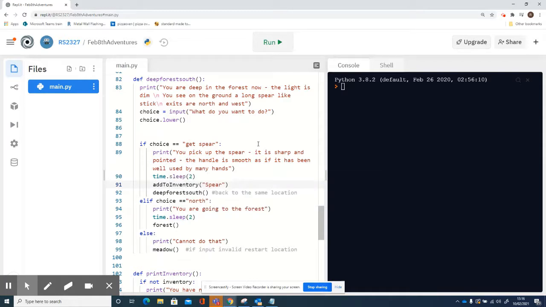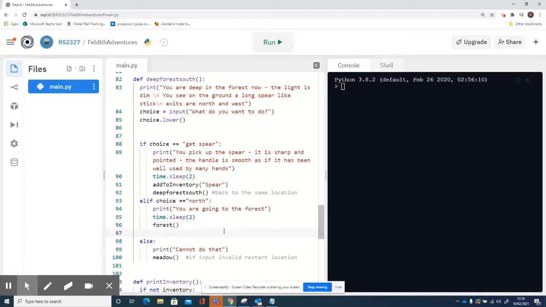The other thing I might need to add to my locations is an option to find out what the inventory is. So what am I carrying? If the input was inventory or I or something like that, normally in these games, if you put I in, it shows you what you're carrying. Then I'd need to add something in for that.